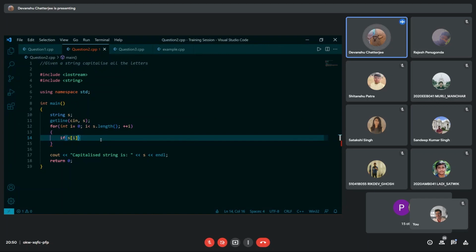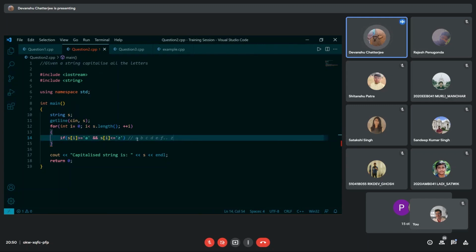So if s at i is greater than or equal to small a, and s at i is less than or equal to small z, this will mean any character which lies between small a and small z.